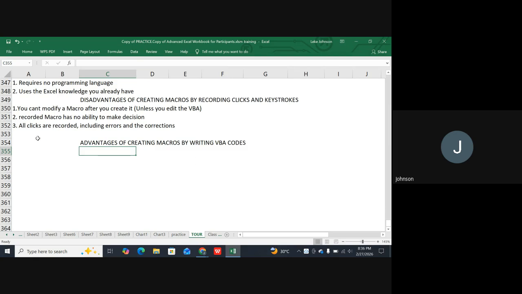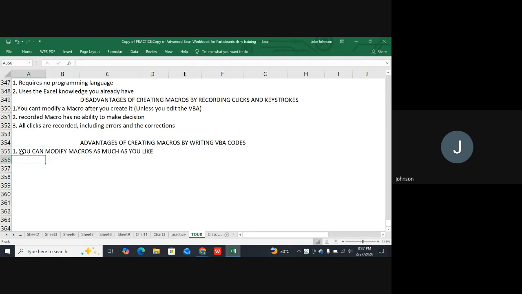What are the advantages of creating macros by writing VBA code? The first one is that you can modify macros as much as you like. So that's the first one. You can modify macros as much as you like.